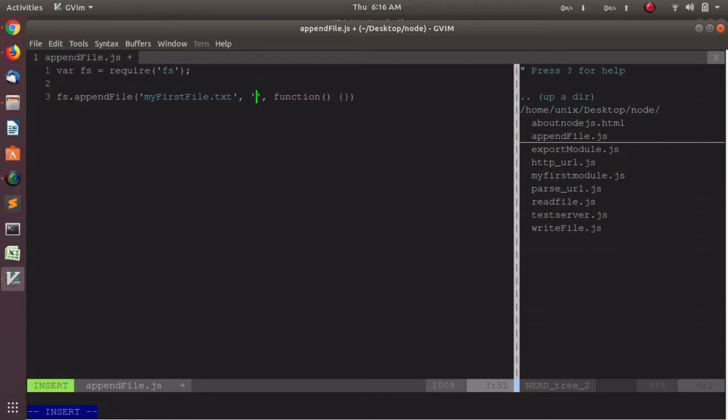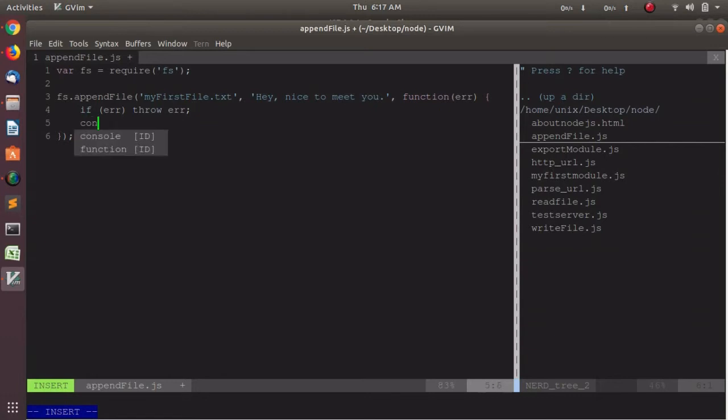and the second parameter I'm going to use is "hey, nice to meet you". Inside the function parentheses I'm just using the error object, and inside the curly braces I'm going to put the rest of the code. If any error happens here, I'm going to throw an error.